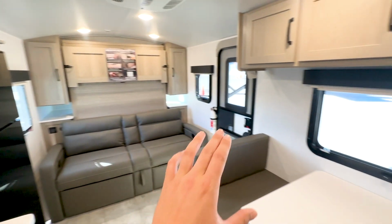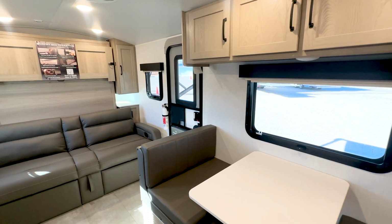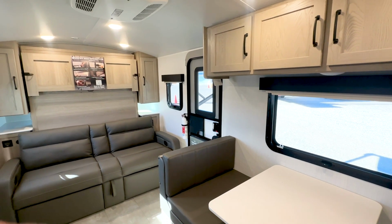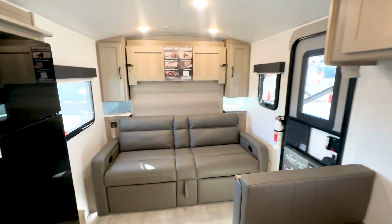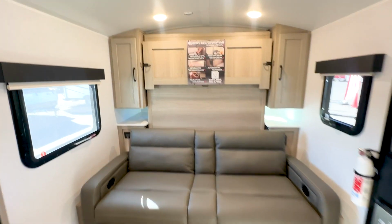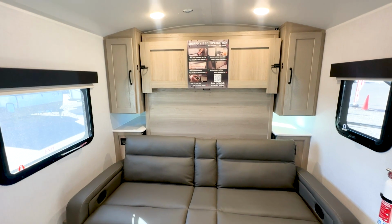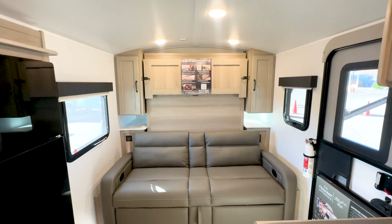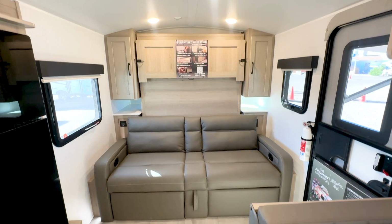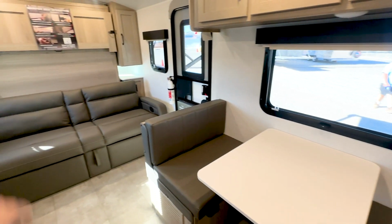And then you get the dinette and the couch. Usually in this length of trailer, you only get the couch or the dinette. You don't get both. So the Murphy bed is a really nice option, so that way you have a very versatile trailer. If it's raining out or you're with guests and it's raining and you want to come inside to get out of the bad weather, you could put that bed up nice and easy, and then you have extra seating for everyone to kind of hang out and get out of the bad weather.